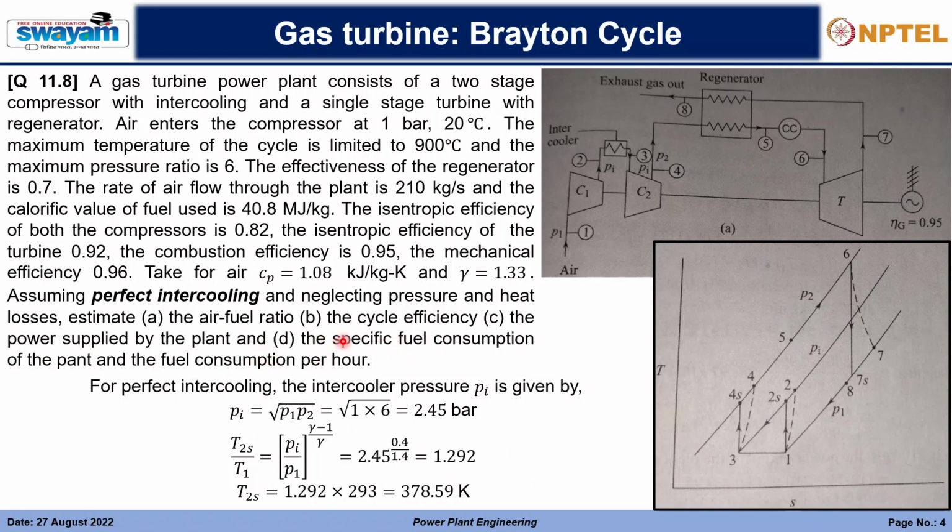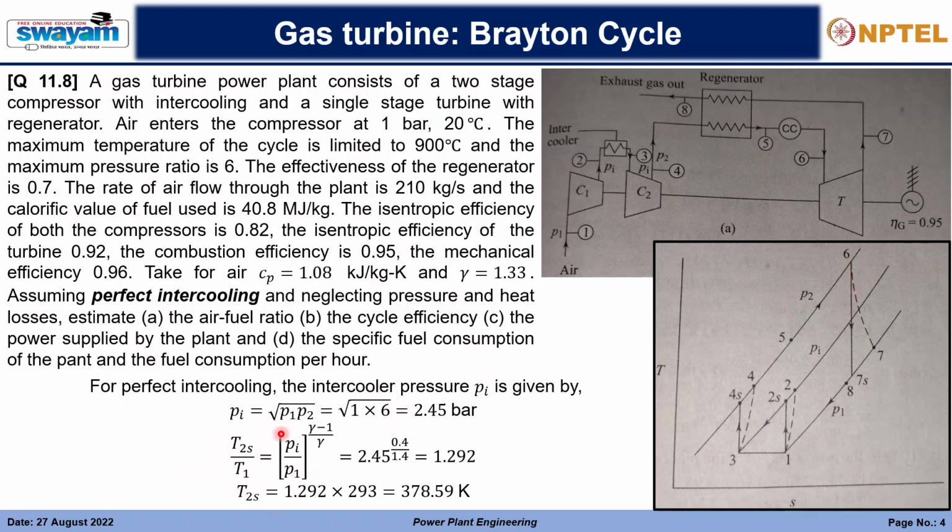For these kinds of problems, it is always very useful if we can get all the temperature points. Basically all the equations are related to the temperature difference. So if we can get the temperatures at 2, 4, then 6 and 7, then we can easily find out all the work done and the heat supplied, right? So we will first try to find out the temperatures.